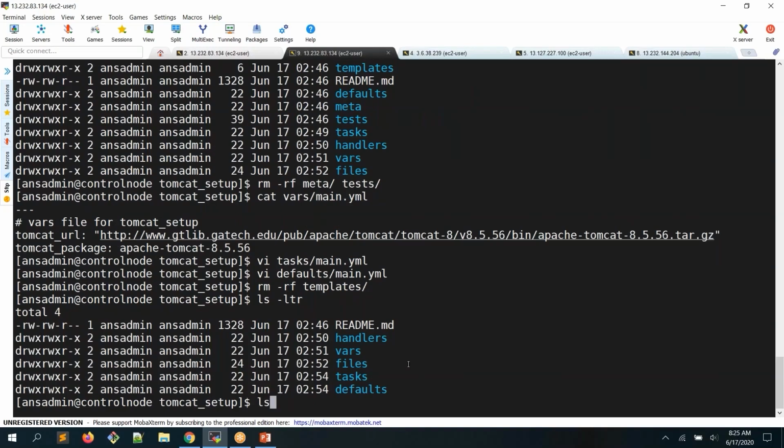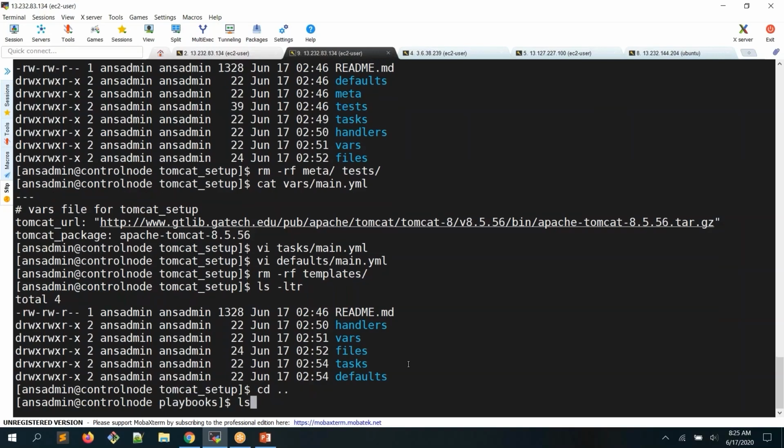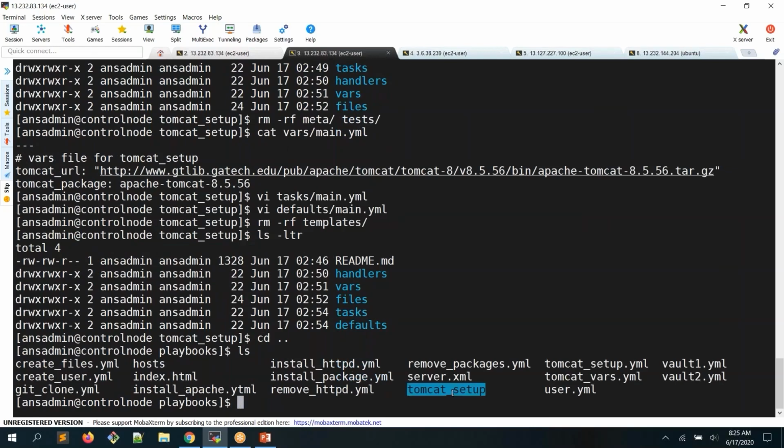Now we need to create an Ansible playbook to execute this particular role. We cannot execute a role directly. Again, a role should be called from an Ansible playbook. Okay, so now I'm going back over here. This is our Tomcat setup role, right? So I'm giving vi tomcat_role.yml.